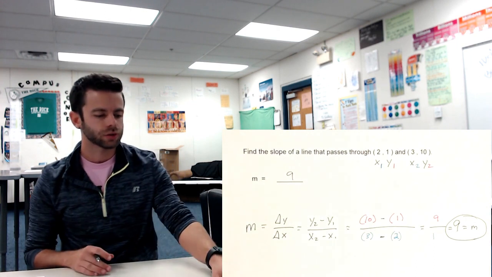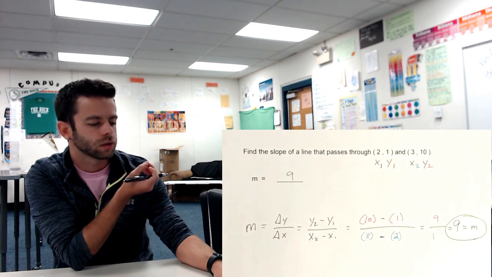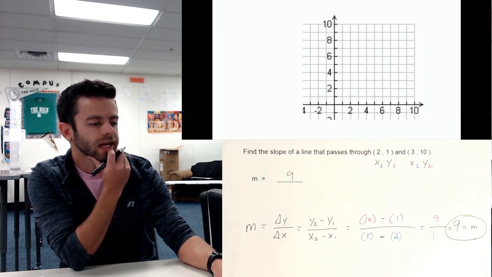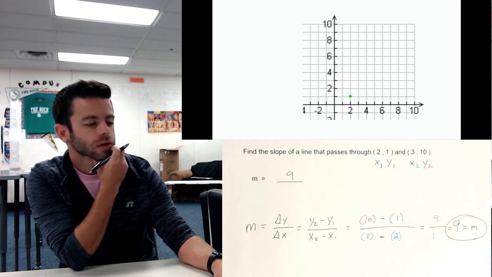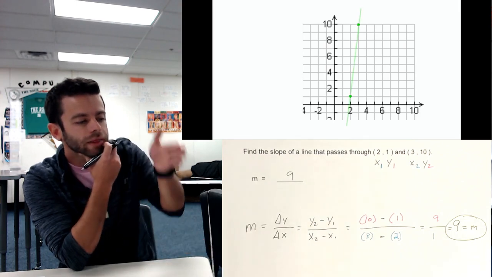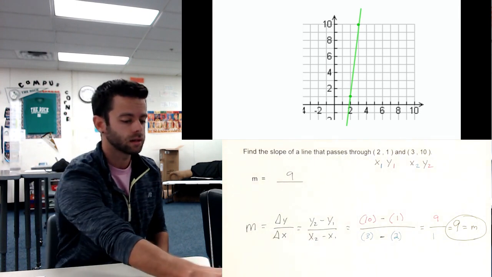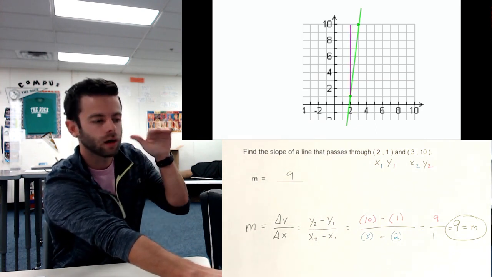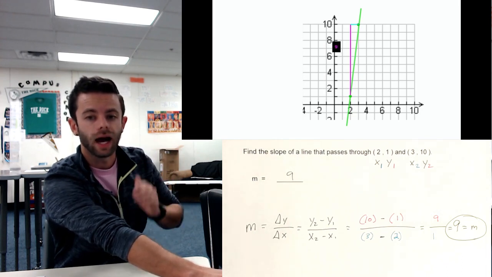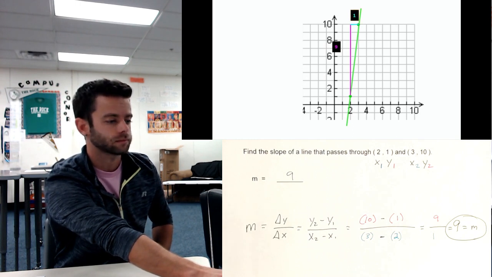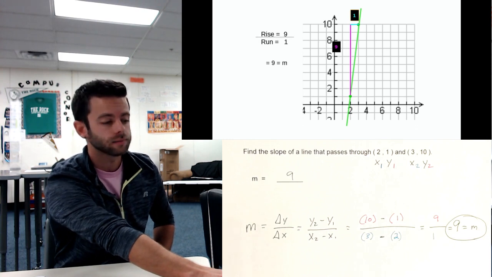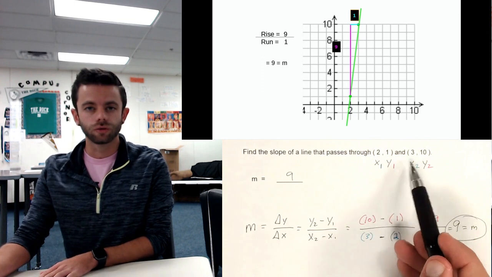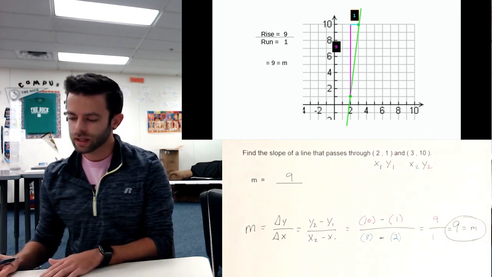And then to kind of show you visually, this is how it's going to look. So if I plotted my points, and I have 2, 1, and then I have 3, 10, I would draw my line through there, right? And in the graphing of the ordered pair, finding the slope through the graph, we would count up, so our rise and then our run, which is our rise is 9 and our run is 1. So again, when we divide that equals 9. So 9 equals m, which is what we have right here. So again, it's just another way of finding it, and this is based off of just 2 points, which is pretty cool. So let's go ahead and go to the next one.